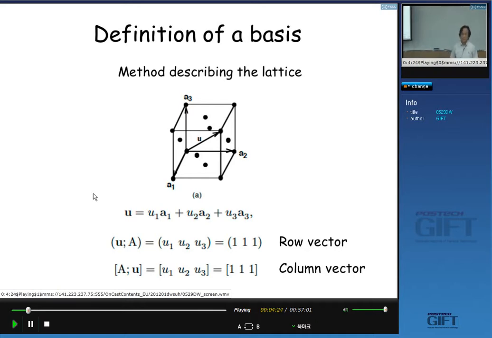From now on, we will follow... There are several notations to describe the vectors and planes, but from now on we will follow the suggestion of the McKinsey Bow. In the notation of the McKinsey Bow, we have to specify the basis on which the vector is defined. Here, A means the basis on which we are defining it. So here A1, A2, A3 will be the basis vectors of A, and this is the A basis. So this means vector U defined on basis A.